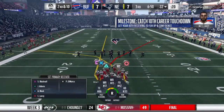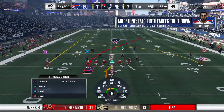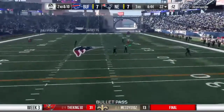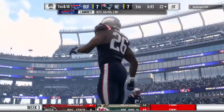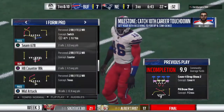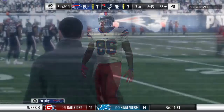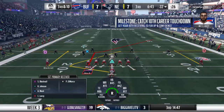Second down following the incompletion. They're going to look to throw. He'll rifle this one deep right side, and incomplete there. A nice hit jars the ball free and brings up 3rd down. And you just know when that play call came in, their eyes lit up, because anytime you get a chance to take a big shot downfield, that's a lot of fun, and they missed an opportunity. The Bills on 3rd down. Not good. 0 for 4 thus far. This is 3rd and 10.